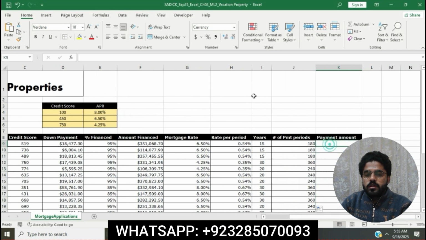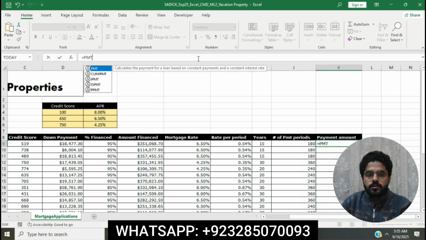Here you can see the payment amount column. In K9 we enter a formula equals PMT, a built-in function of Excel.